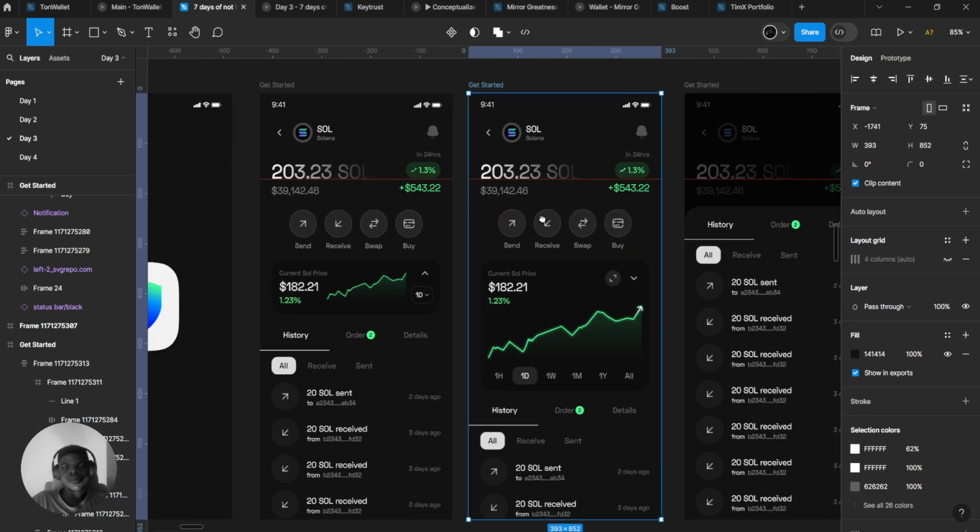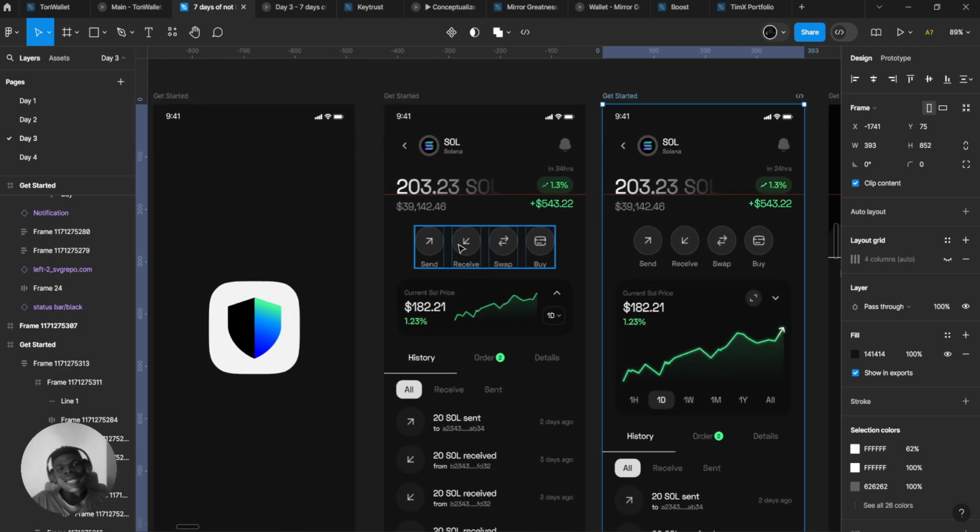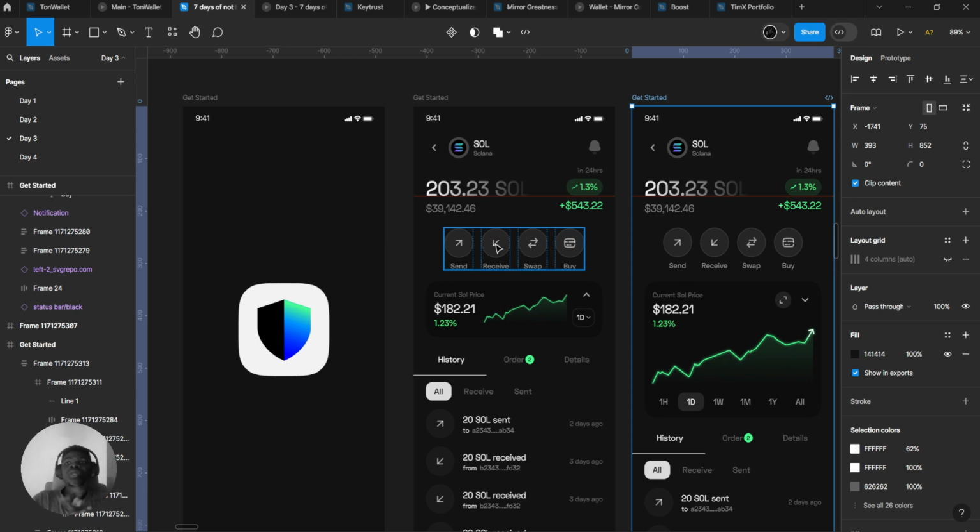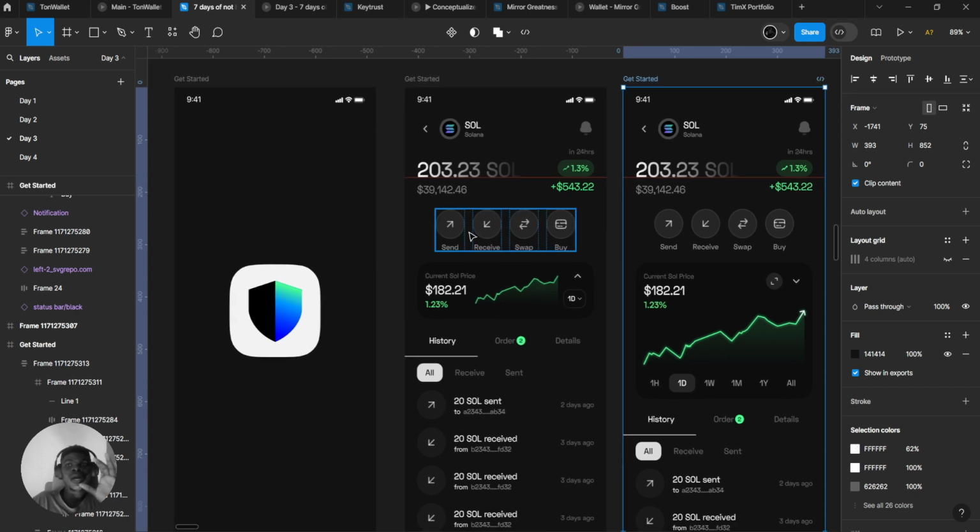So the idea was to design a token details page, right? A crypto details page, right? Now, this idea was gotten from Trust Wallet, right? The idea was to rethink the entire Trust Wallet crypto details page. There are different use cases to it, right? There's so many use cases, so we couldn't cover all that. We just picked one particular token and we kind of redesigned it. And I'll tell you some of the decisions we made, right?